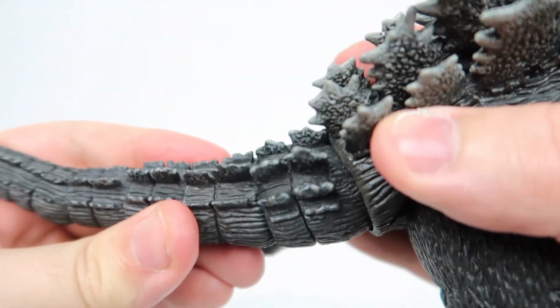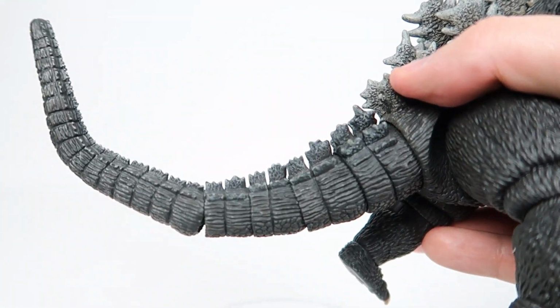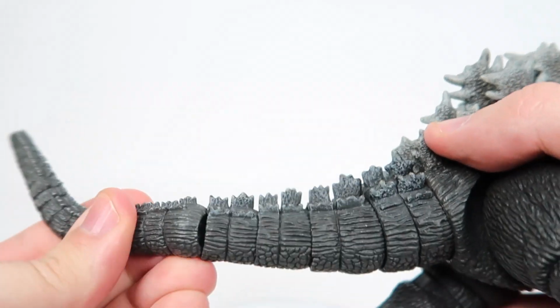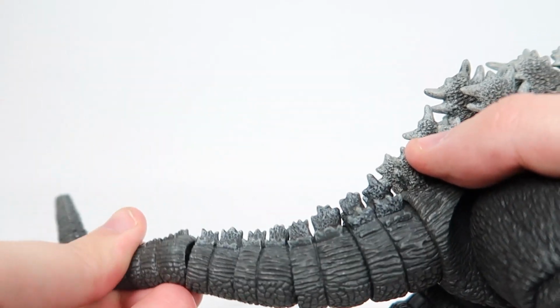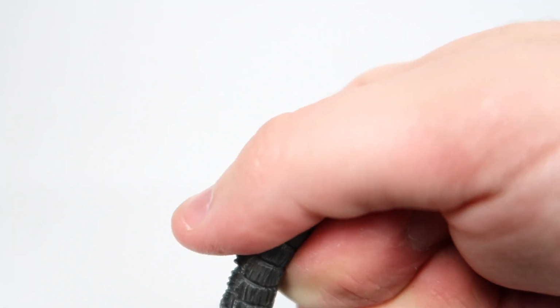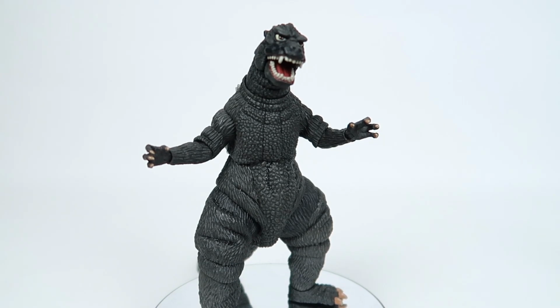We have decent articulation in the tail. These tails really still can hold a decent pose, but they still droop. And then of course we have a ball joint over here holding the bendy wire portion of the tail in place, and bendy wire. Honestly, not a bad thing. This is actually a pretty decent bendy wire. Now hold on. I ain't done yet.